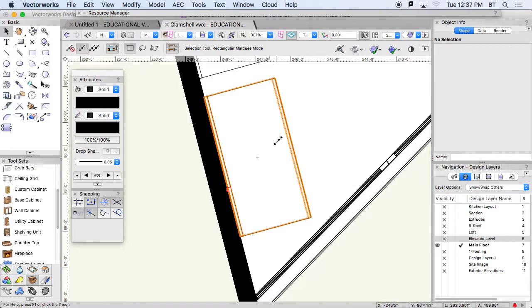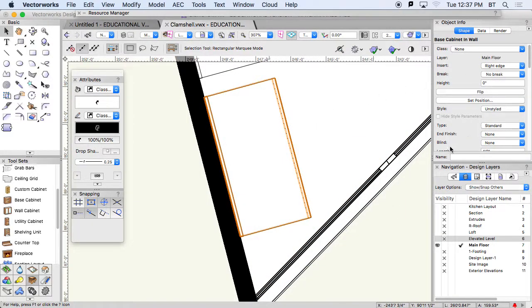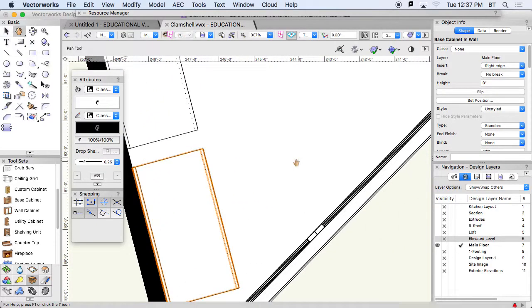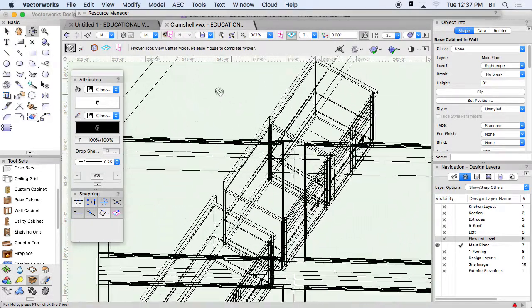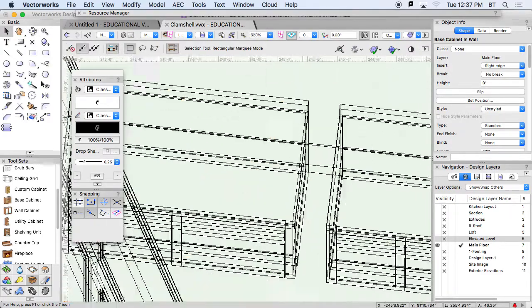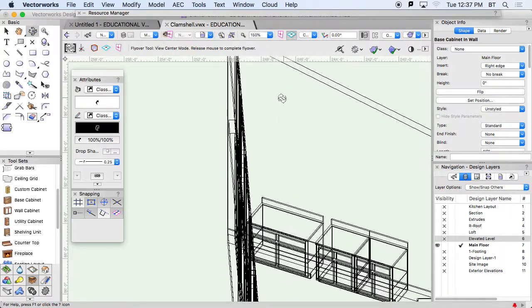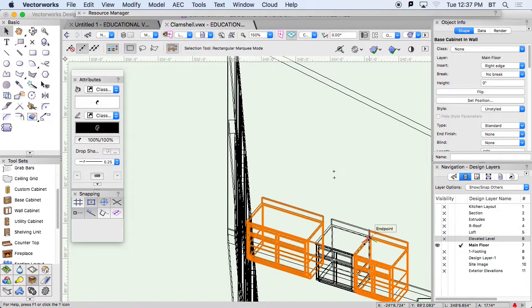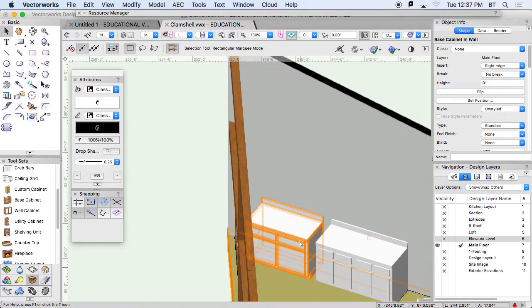Now, we want to be aware of what's going on there, because when we make all these modifications, it's going to actually be visible, in 2D view and in 3D view. So I will go again into 3D view. So here are my cabinets, and if I just do a quick render, I can see what's going on.